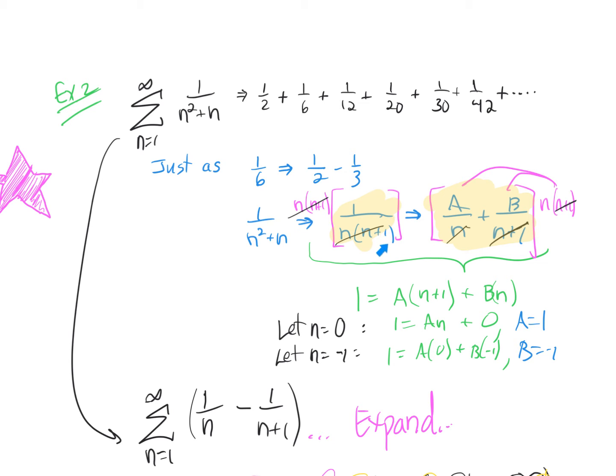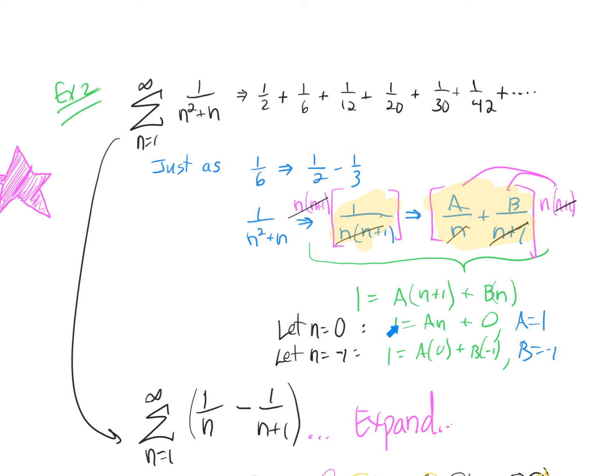Get rid of the denominators by multiplying by the product of those two factors. It'll be completely gone on the left. We'll have to distribute on the right. That leaves us with A, and the n's cross off, so A times n plus 1 and B times n. We need to know what A and B are. If we're trying to decompose this fraction algebraically, we need to know what A and B are.